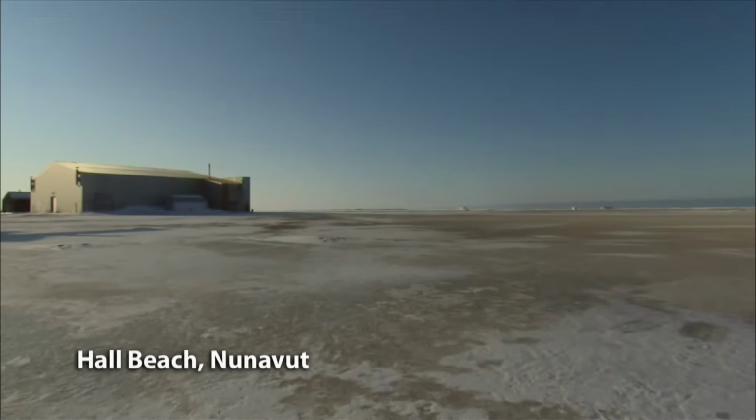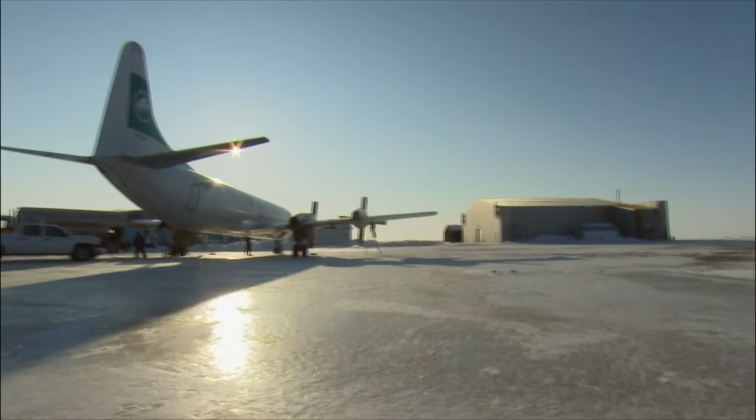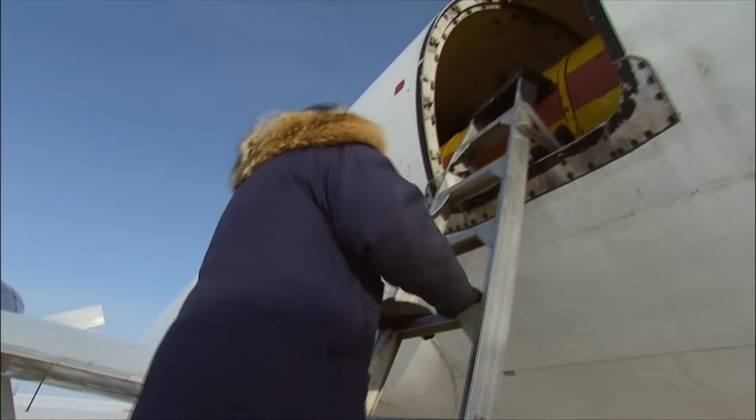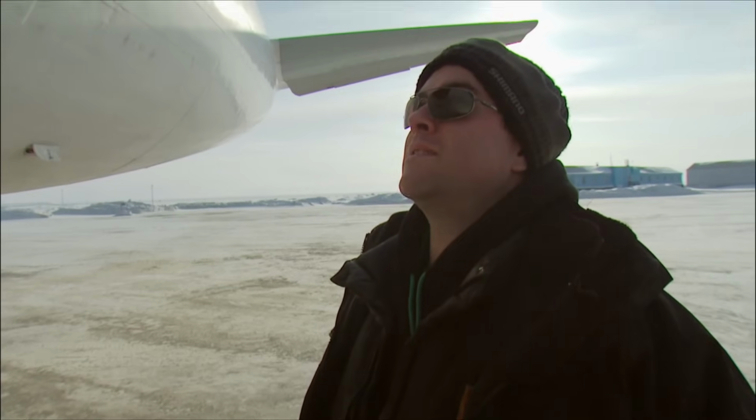Back in Hall Beach, the base for Buffalo's fuel delivery, the crew continues transporting diesel up the DEW Line. I'm gonna go sit in my cage now. Captain Brian Harrison and co-pilot Sean Barry are ready to fly. Instead of going to Macquarie Inlet this evening, we're going to go to Dewar Lakes. First trip into there, we're bringing 11,000 liters of fuel, and we'll go check it out.